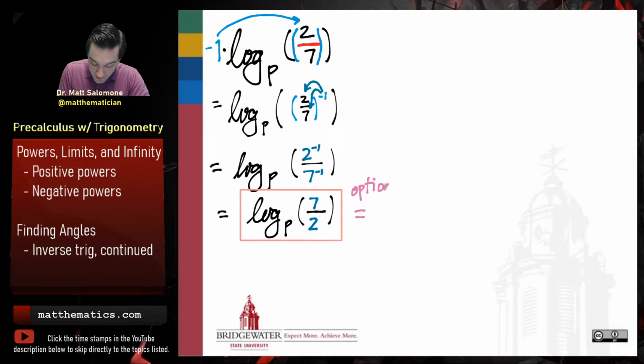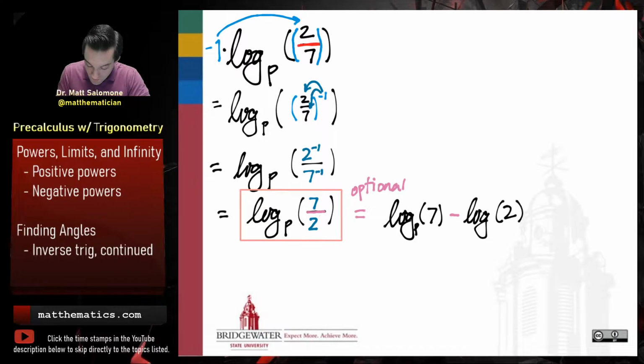I won't begrudge you for this, because it's still a good use of the properties of logarithms. We can take this quotient, 7 divided by 2, that's happening inside of the log, and turn it into a difference on the outside of the logs. And so we could turn the log of 7/2 into the log of 7, again with a base of p, minus the log of 2, that log with a base of p also. Again, the way that the prompt for this particular quiz question was written, you could decide to stop here if you so chose, and that would very explicitly match what was asked. So there were opportunities to use two different properties of logarithms in the process of solving this problem.